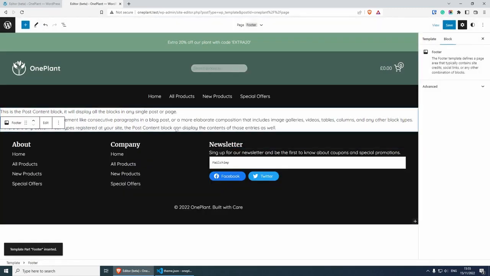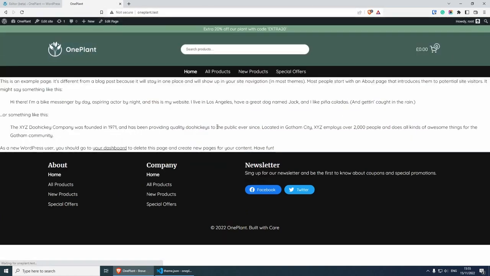Maybe we do need a little bit of padding to the top, margin to the top. Let's save this and let's have a look. So if I go back, that's already looking good. Of course, we'll normally have a lot more content. And MailChimp, this is where the MailChimp code is going to go. I'll see how long the video is. Maybe I can grab the code from MailChimp and paste it in here super quickly.